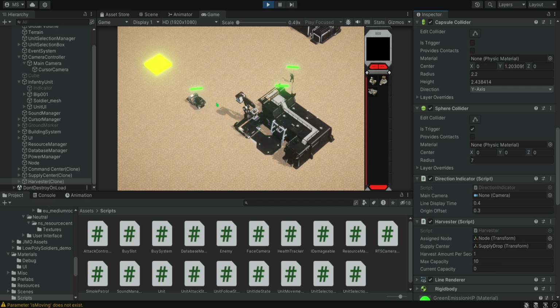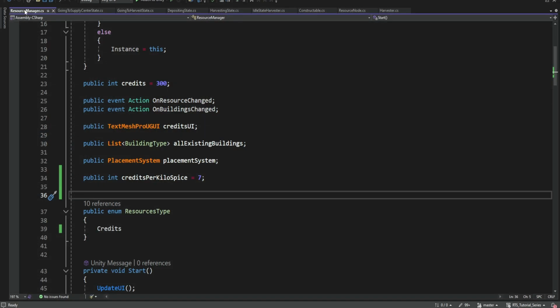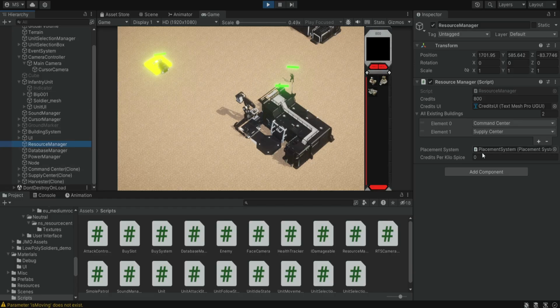And again, for some reason, it did not work. Maybe, yes, of course. I know what the problem is before I even check it. We did change it over here inside the resource manager, but because it was saved with 0, it did not change it over here. So we also need to change it over here. So now it will end and it's going to add. And you can see 870 credits on top.